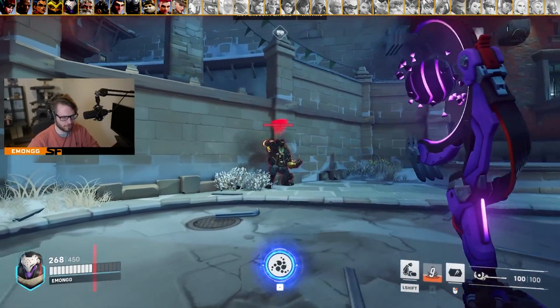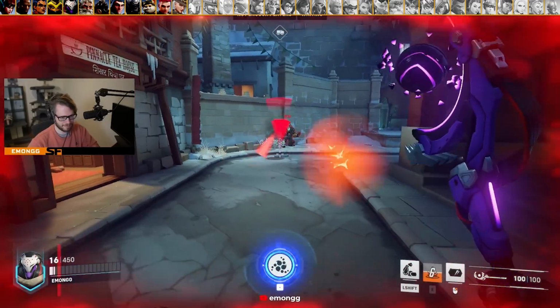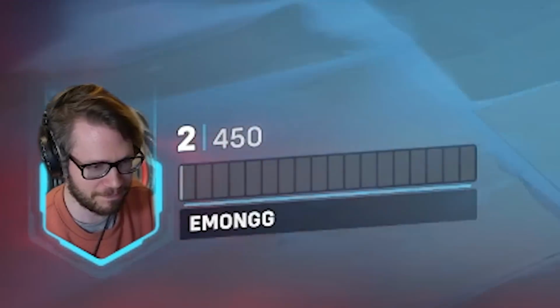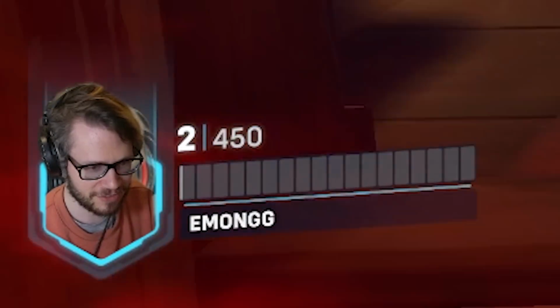It looks like Bob is still pretty quick through the ultimate. Get rolled by Bob. Thankfully, I remembered I had a shield.